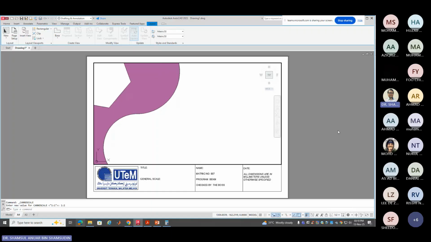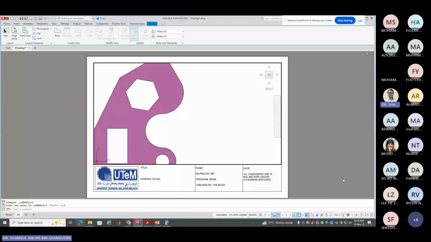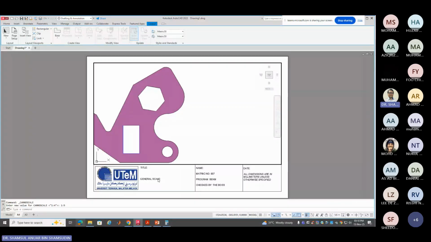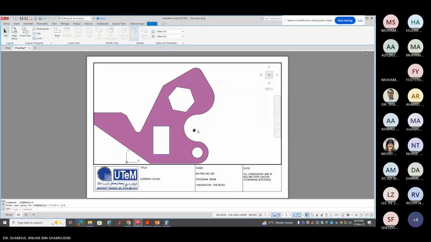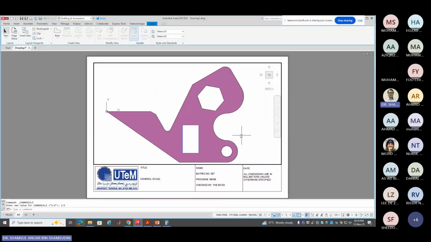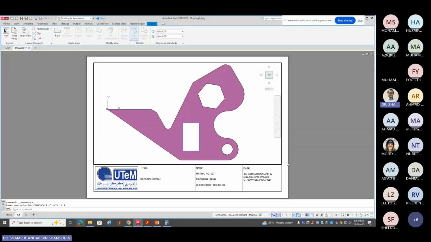Let's see, half scale still not good enough. 1/4 is a quarter scale. It's not getting there yet. How about 1/5? Almost. We can try to shift over here. If you think this is good enough, I don't blame you. I guess 1/5 is the scale. Okay, you're done with that, you can go back to paper space.